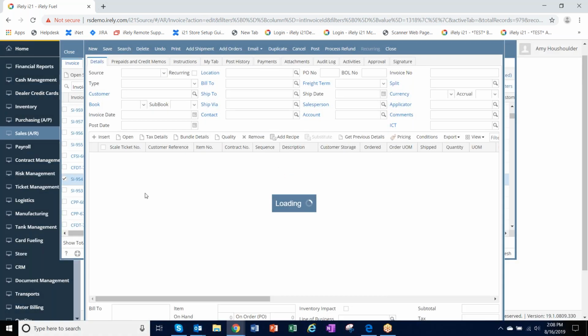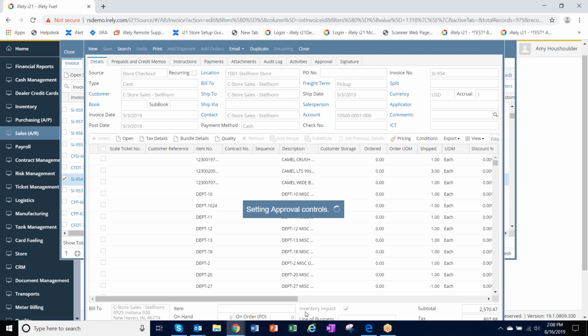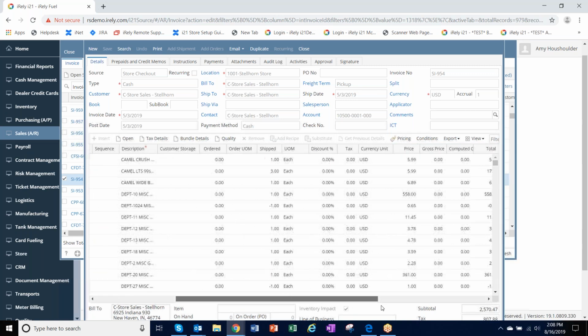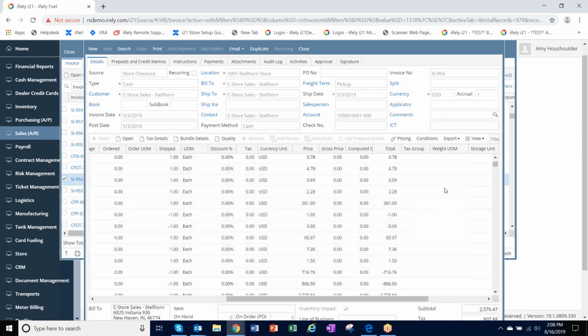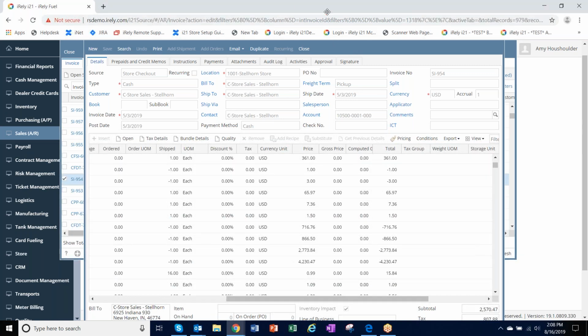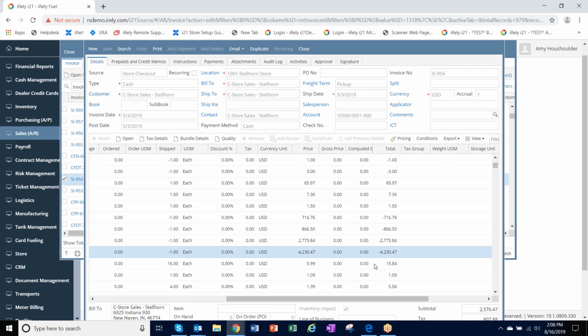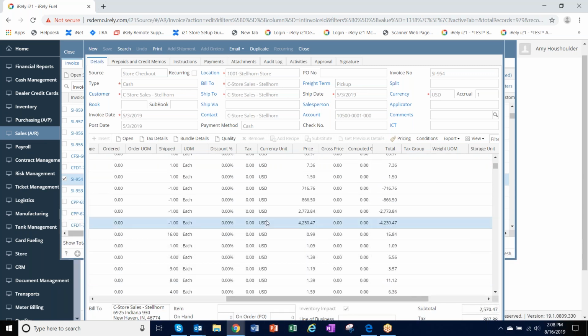And this is what the store receipt will look like. It's just going to take the checkout data and it's going to take your item movement for your inventory so that it'll actually post and show. Kind of move it up a little bit. It just shows your item movement. That's all it's showing.